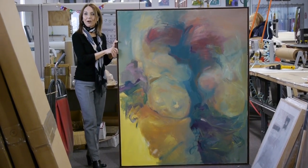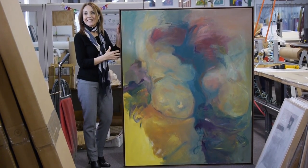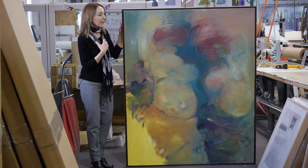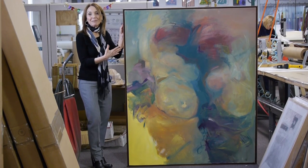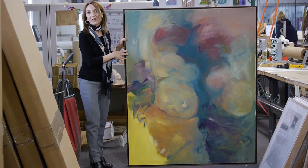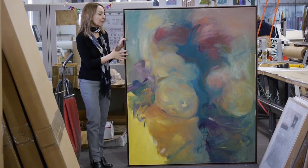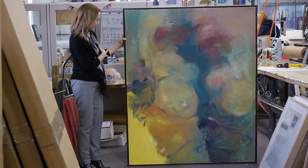When you frame your artwork with American Frame you can either make this completely a do-it-yourself project, or you can bring your work to our plant if you happen to be living in the area or close by or coming through and we will frame it for you. It is either a do-it-yourself project or a do-it-with-us project. I love this — it is beautiful. Thank you for being here.